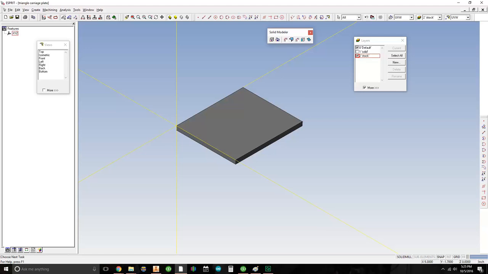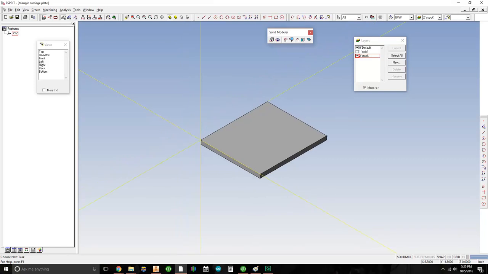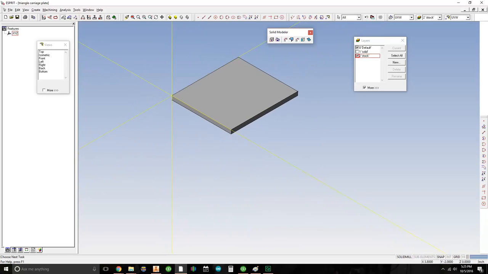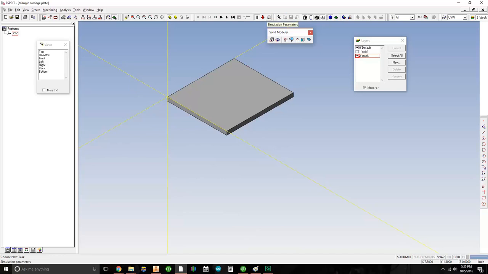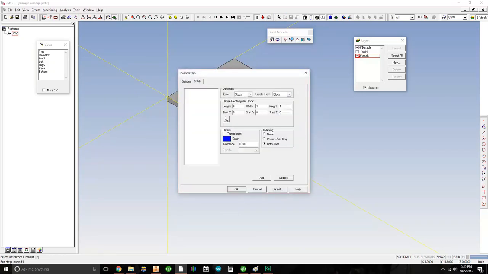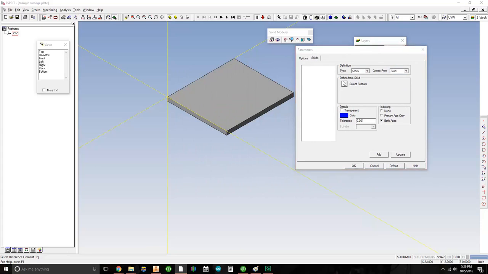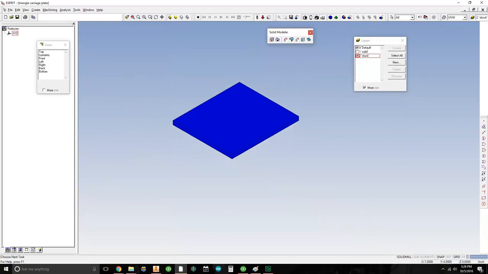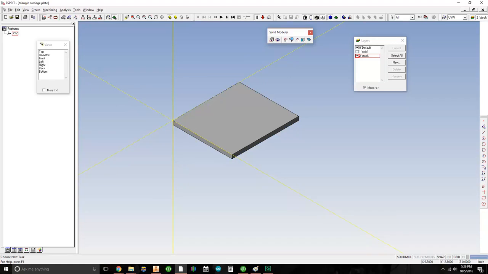So because our stock layer is active, everything we did is on the stock layer, right? Okay, so let's go ahead and tell the software that this is the stock that we need to actually make the part. So I'm going to go to my simulator, to simulation parameters, go over to the solids tab, and we're going to create stock from the solid. So what I'll do is I'll select the feature, click on it, hit add, and hit OK. Now if I hit simulate, you can see the stock in the simulator. That's what we want. Okay, so the software has it now.